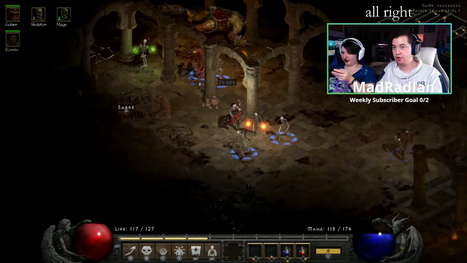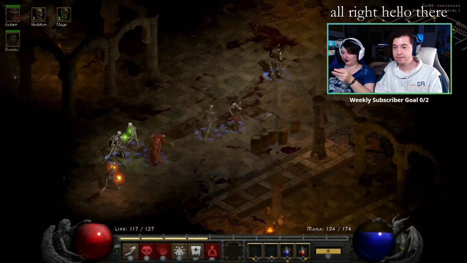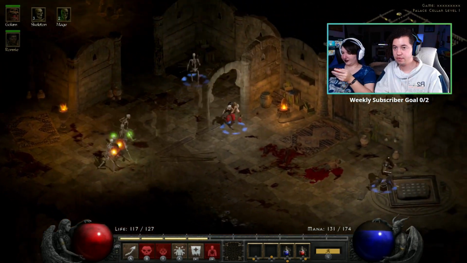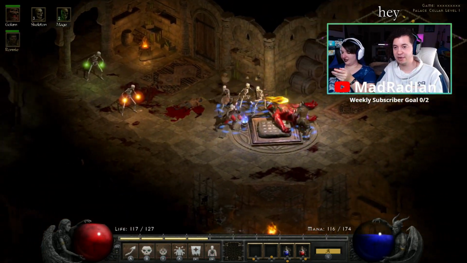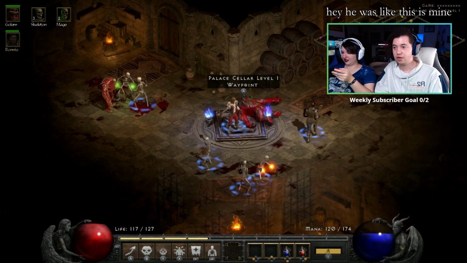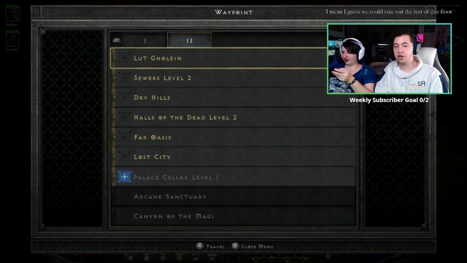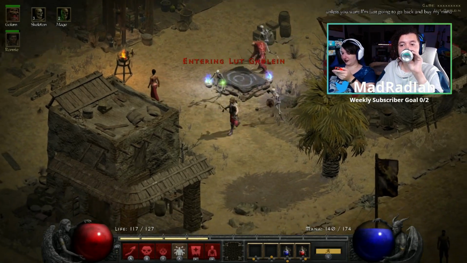Oh. All right. Hello? Fast travel point. There you go. Oh, I see it. Ah! Hey! He was like, this is mine. I mean, I guess we can take out the rest of this floor, unless you want to... I'm just gonna go back and buy mana potions and then jump back in. Oh, okay. So just don't die. I'll just wait here, because I don't really need anything.